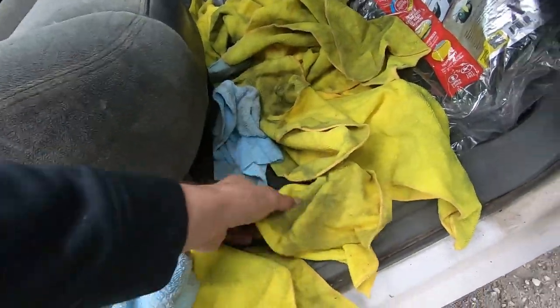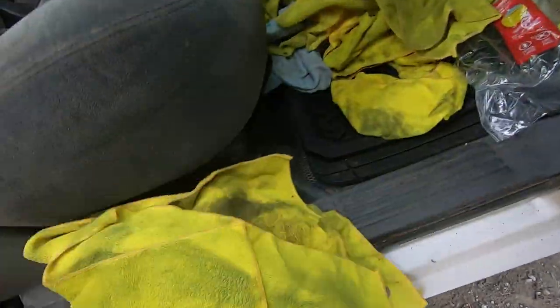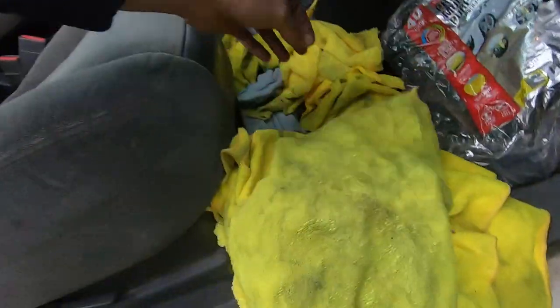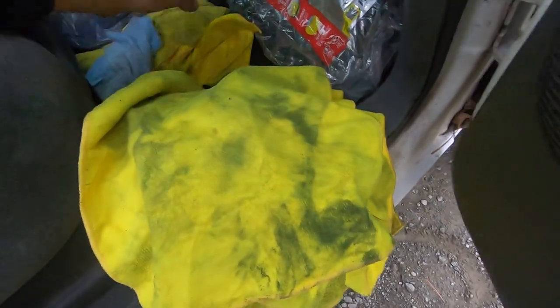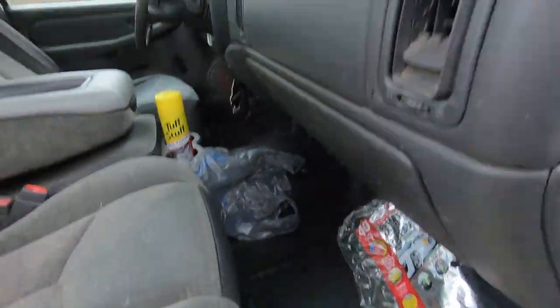It was just, I can't even explain. Look at that. Ugh. It was really terrible. And like I said, I threw away the really bad ones. So these are all the ones that I can still use for just throwaway rags. It was gross in here. Just to give you a little idea of how much I actually cleaned out of here.